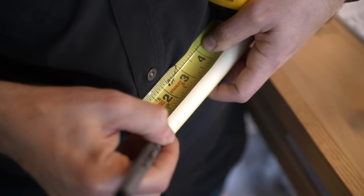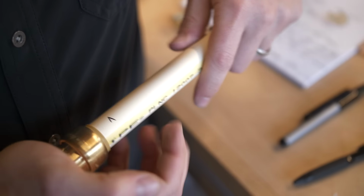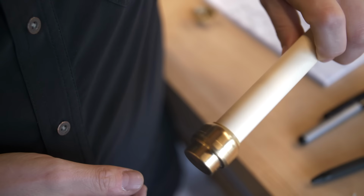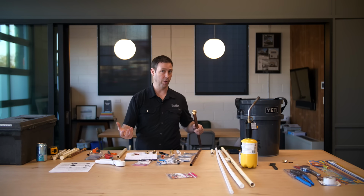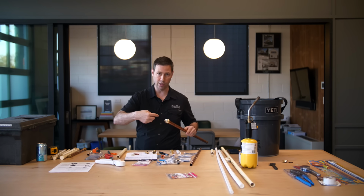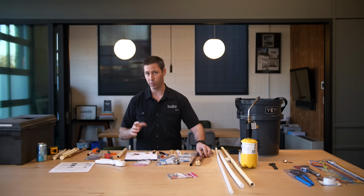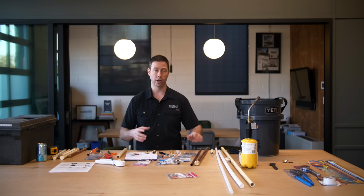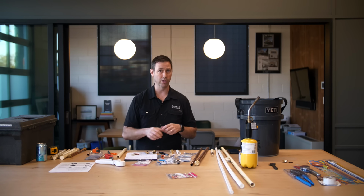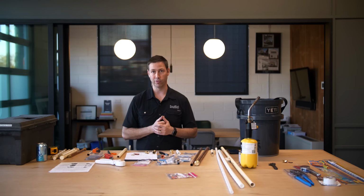You also want to make sure you're not reusing your connectors too many times. If you're a remodeling contractor like me, I could see me capping something off, pulling this off later when the plumber came back to the job site a couple months later, and putting this back in my toolbox. But there's a lubricant in there that helps lubricate that O-ring and the pipe that's getting pushed in there. And really, I think you should probably only reuse these two or three times before that lubricant is going to be gone. And my guess is that lubricant is also helping to protect the rubber gasket and make that waterproof connection between that gasket and the outside of the pipe.